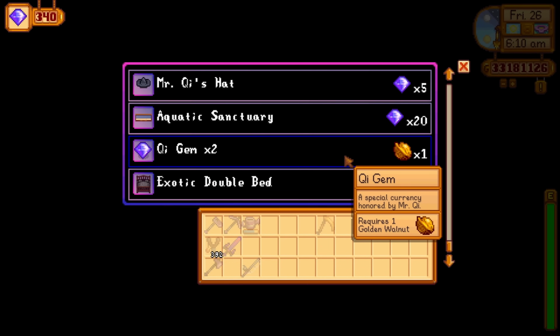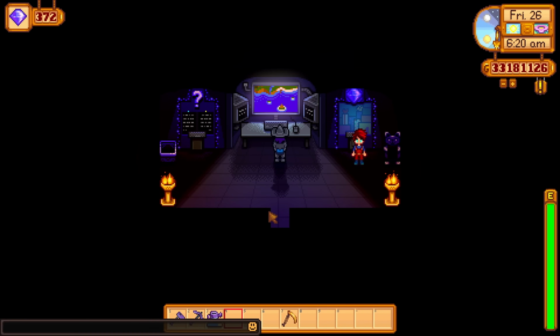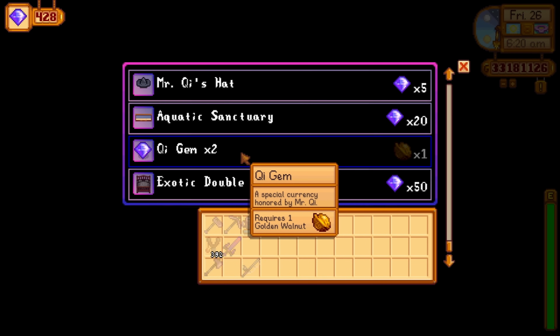Simple, trade those golden walnuts in for more key gems at Mr. Qi's store. After you have traded your nuts, then type recountnuts again and do it again, over and over until you have more key gems than you will ever need.